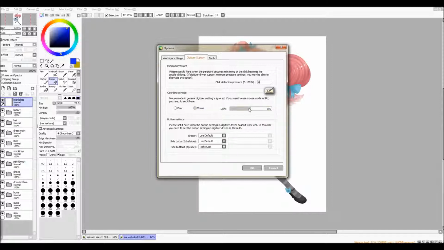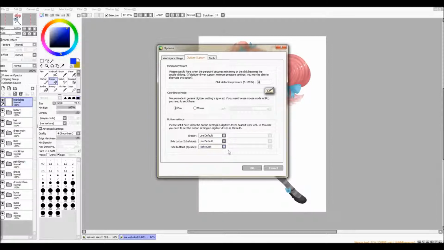So I was using mouse earlier. I could have used this to stabilize it or have it use pressure. And then we have it when the driver isn't working well, you need to set everything to default.